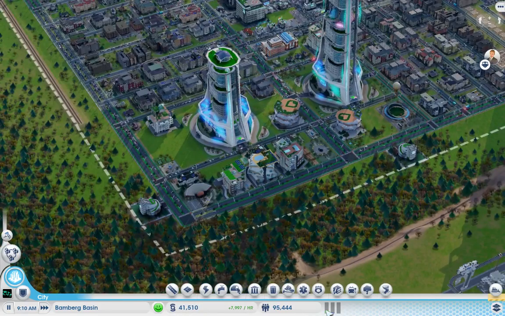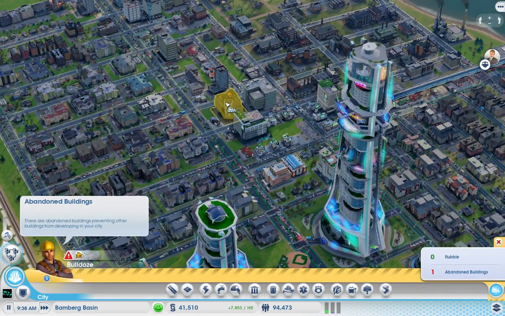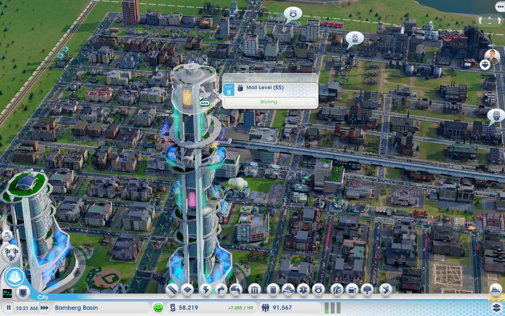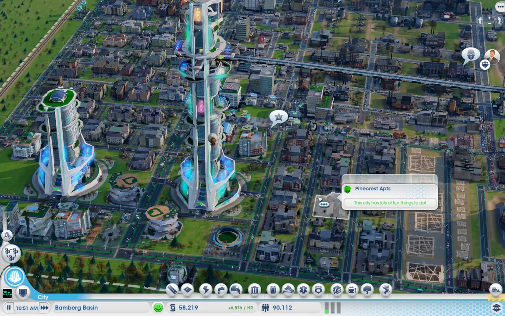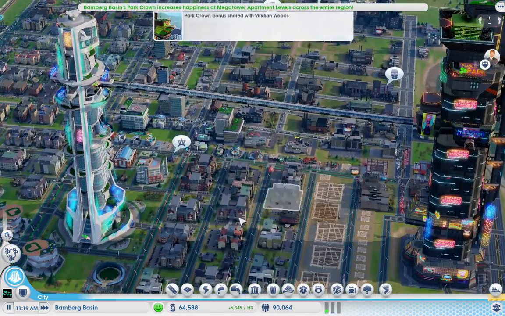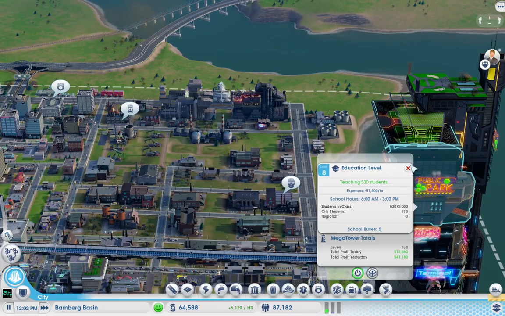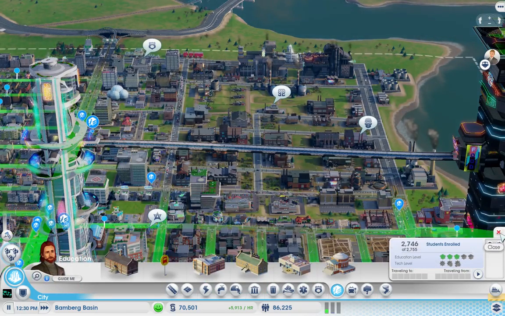Okay, so what is our demand now? Mostly low wealth, so we'll have to save up for another tower, I think. There's another abandoned building. Gone. Yeah, this does seem to be keeping everyone quite happy, which is great. We're nice and happy. And demand is low. I never thought we'd get to a place where we have only residential demand. But it's great. Usually we have massive industrial. Okay, so there we have that. How is our school doing? So it's teaching 500, so how many are we teaching overall? Okay, so all of our students pretty much are enrolled in school.